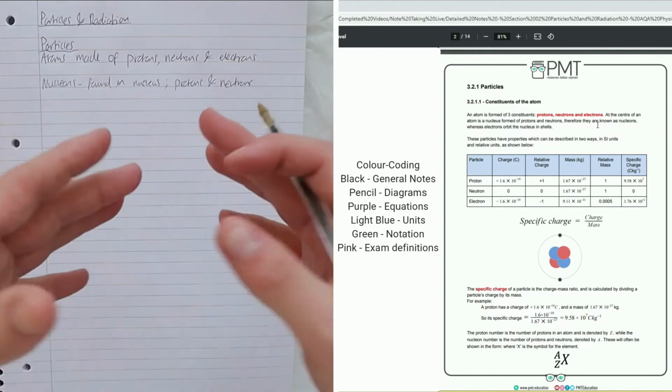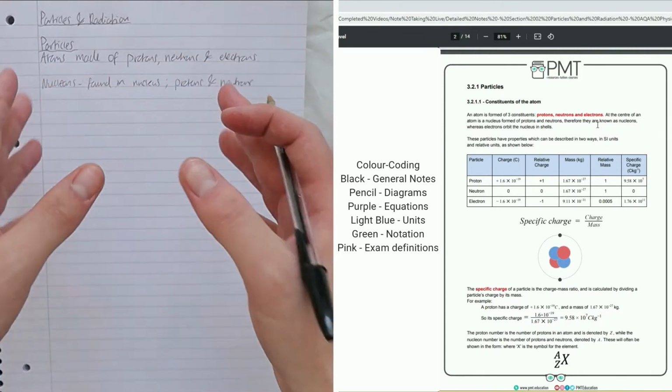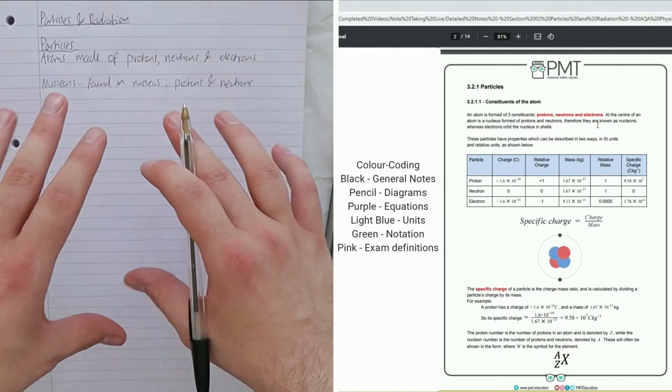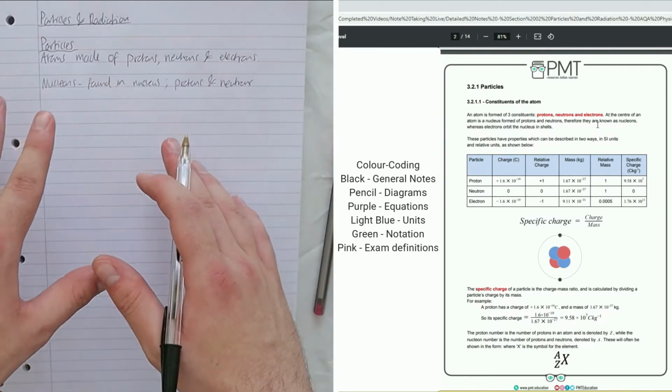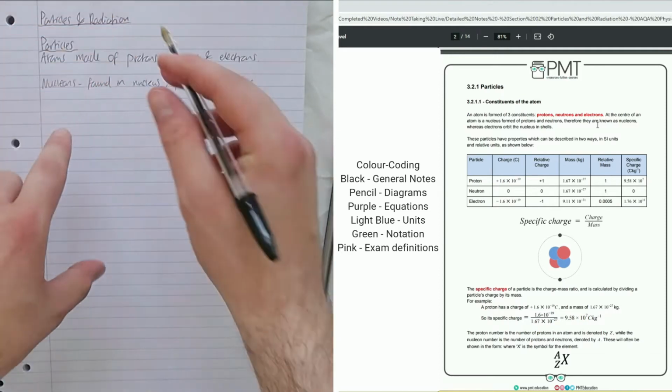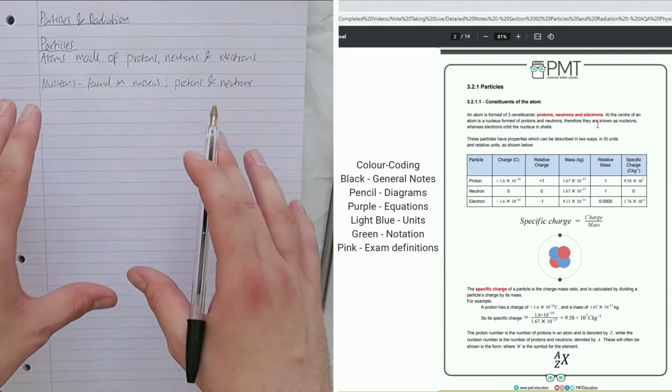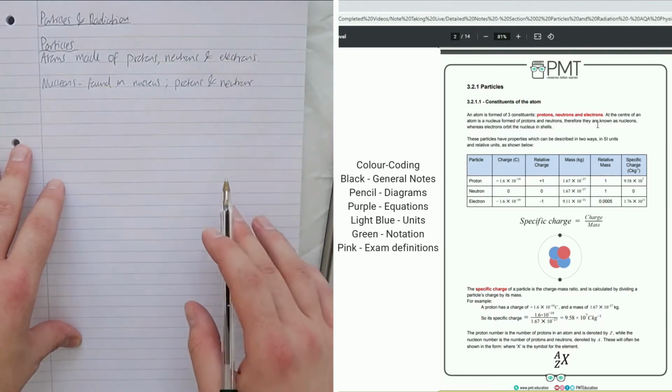Now this is where knowing your spec is actually going to come in really, really handy. Because if you know your spec, you know exactly what you can be tested on. So I would actually have, while I'm making my notes for the first time, a printed specification, and I can just have a look at the bullet points, because it's a bullet pointed list, exactly what they want me to know. So for that, that's all we actually need.